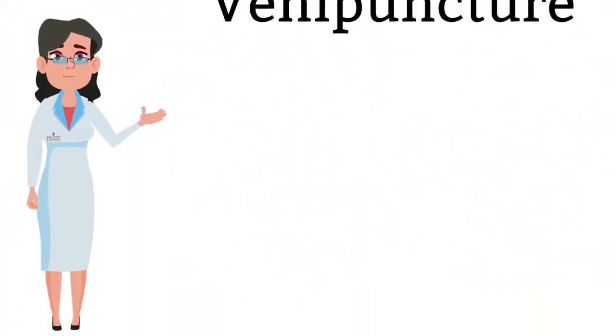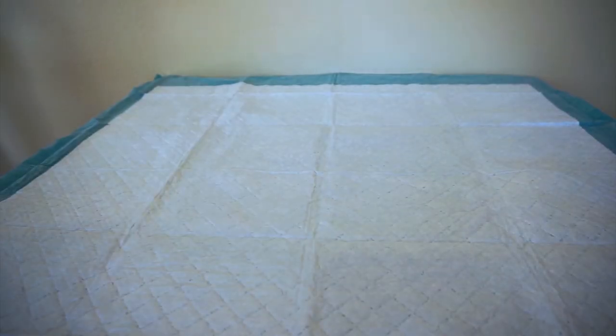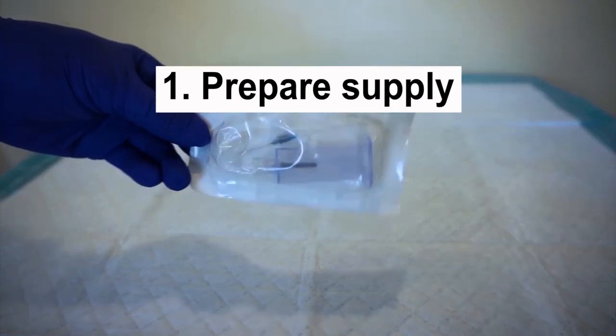Now, let's discuss what's going on in the video and the steps to properly perform venipuncture. First, prepare the phlebotomy supplies.